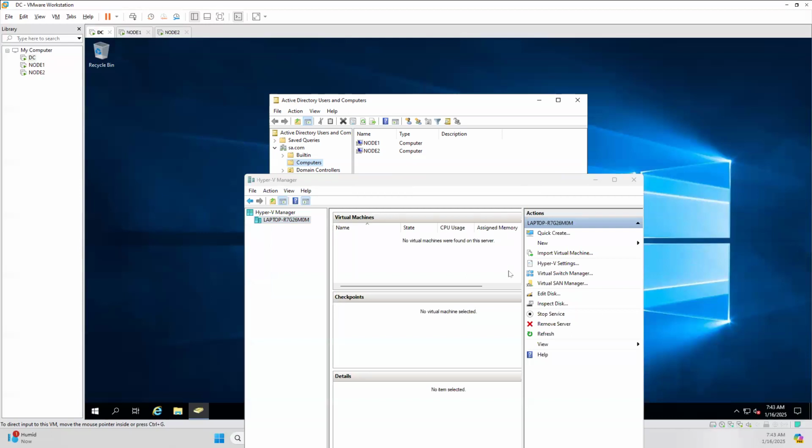These are the three most popular tools we will use to spin the VMs: VMware, Hyper-V, and Oracle VirtualBox.